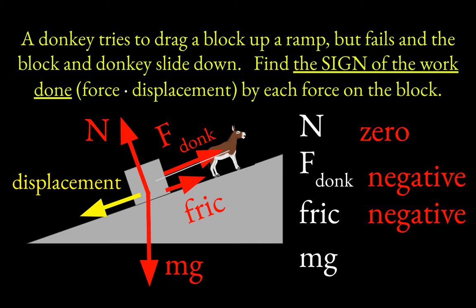The only force that's actually getting work done is gravity, and it's because gravity does have a component, at least, that's along the direction of motion. So it does positive work, and it's because it has a component, this little thing that I'm indicating in blue, that is actually along the direction of motion. And so the dot product of the force of gravity and the displacement is actually positive, right?